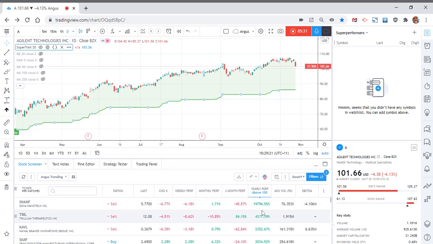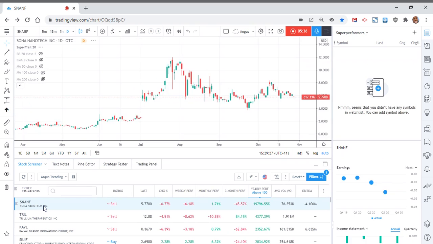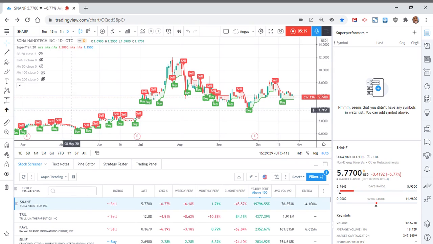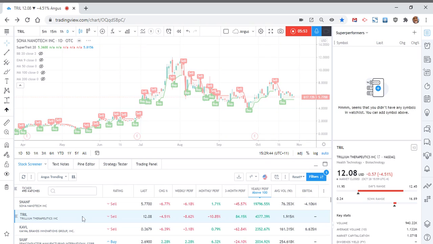And so you can see here, whether this is right or wrong, it's saying that stock was up 20%, which would be hard to believe, but you never know in this crazy market. And so you can see here at 20% trail, you can see how many times it's bought and sold, bought and sold, over and over. And so to me, that's way too volatile. So that's not a stock that I would look at. And so what I'll do is I'll go to the next one on the list.